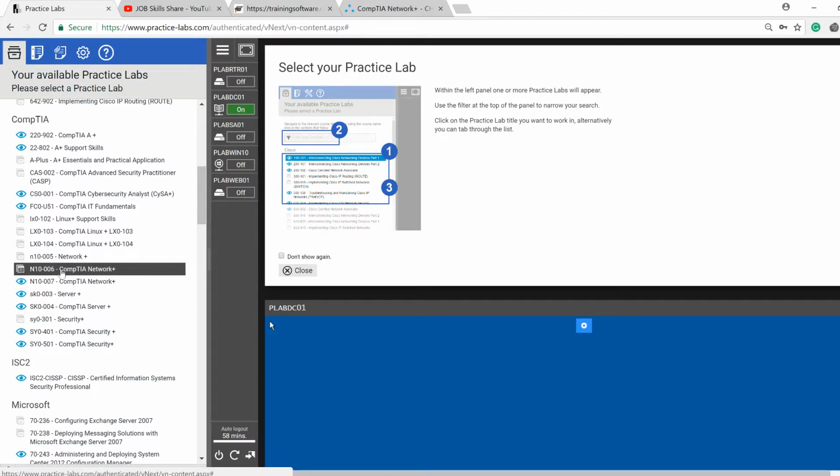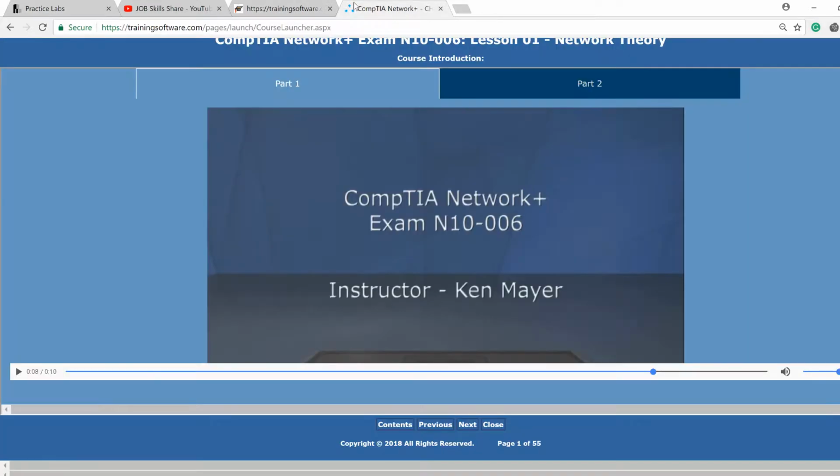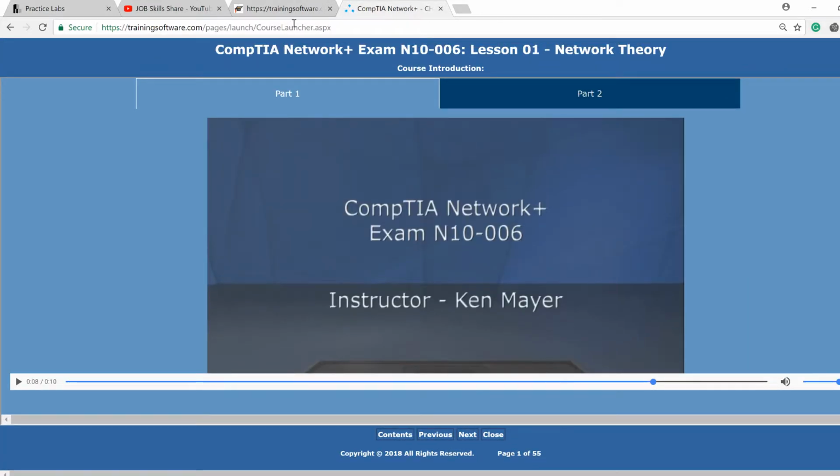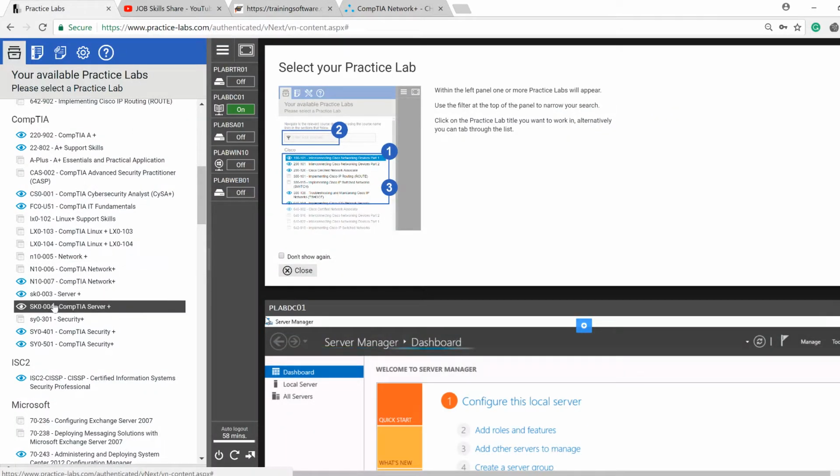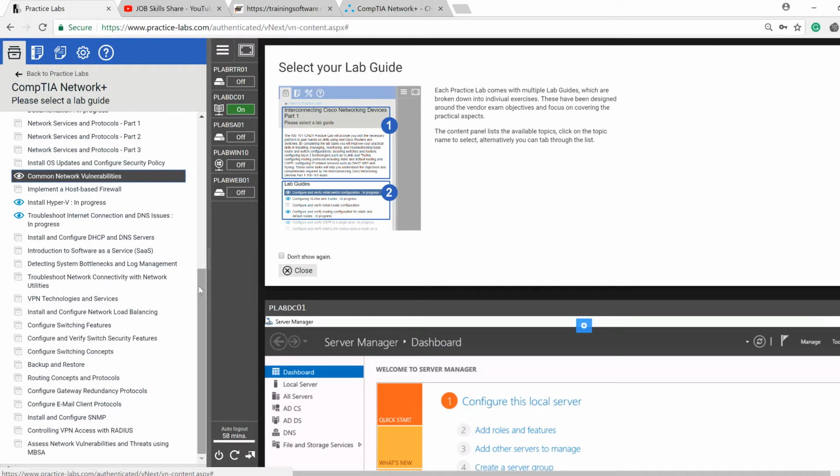But what if someone does need theory type of courses where somebody's explaining this and showing demos and things like that, like a whole course? Then remember, with our premium access we also give out access to 200 plus courses, and these are certification based courses when you buy the premium membership. So in this case you do have a Network Plus in this access, but it is the older one, which is this one right here, N10-006. So this one just came out. I am going to cover this one.